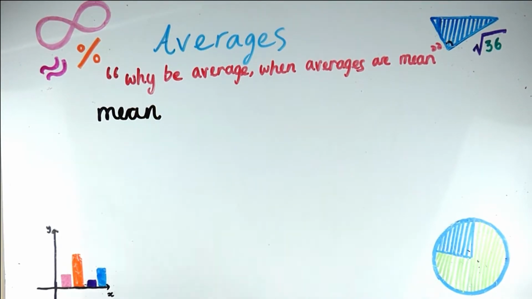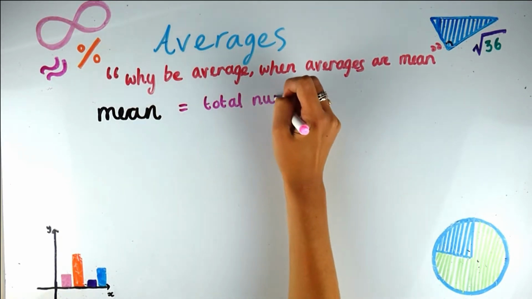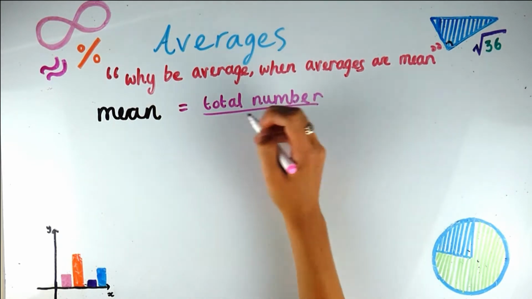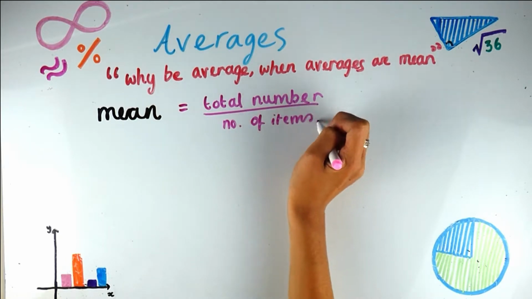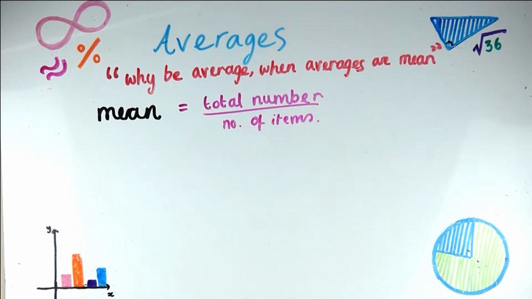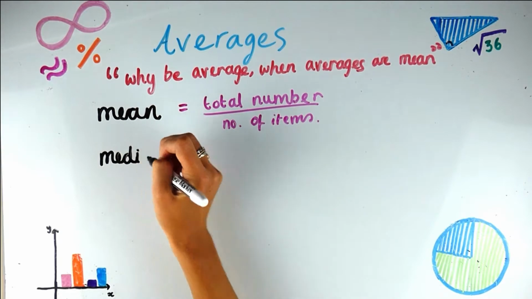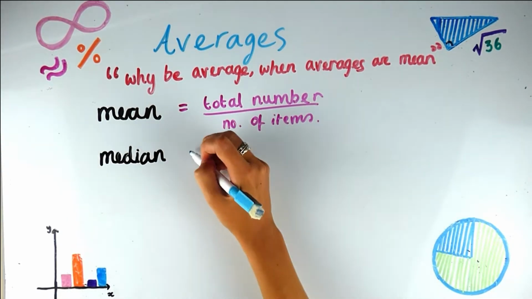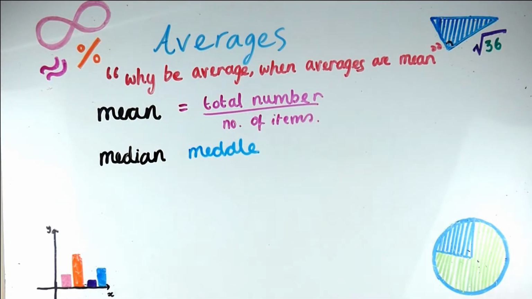So the mean is the total of the items divided by the number of items. That is so much easier not in a formula, so we'll just look at examples of that. Then we have median, and I think of median as middle, but I kind of spell it as meedle, just because like median, meedle.